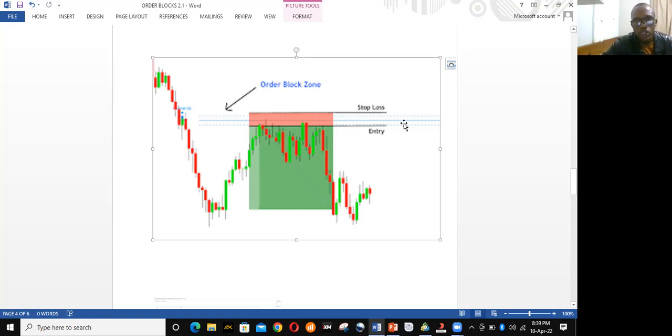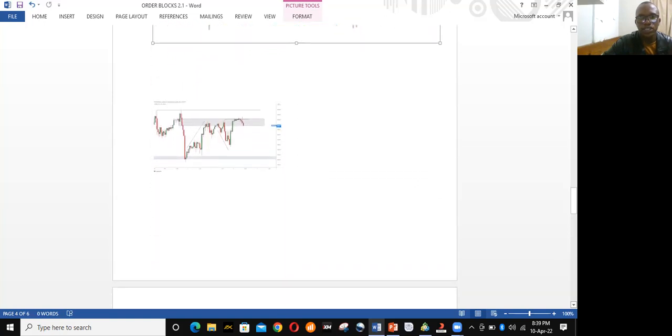Then you draw the zone to the right-hand side. After drawing the zone, you just leave it hanging, and then you place your sell and identify your support there to make your stop loss. And here you will see another order block when the market is ready to go up, and then boom, you buy, or your take profit will be on the pre-order block zone that you have drawn before. Your stop loss will simply be above the wick. That is what we call the order block entry and exit.